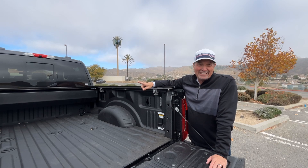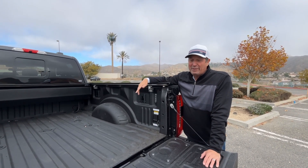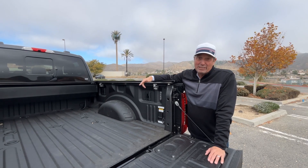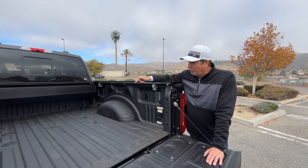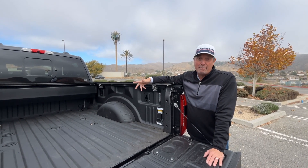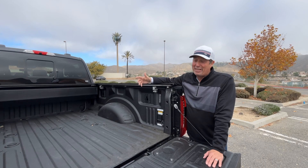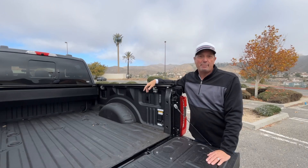The only thing it doesn't have is a long bed. The reason we didn't get a long bed is because we couldn't find a long-bed gas engine with the options we wanted. So what we're going to do is get a slider hitch — possibly an automatic slider hitch. That's one of our future videos where we're looking for input and help, since that's what we're researching now. But we're really happy with the bed overall.